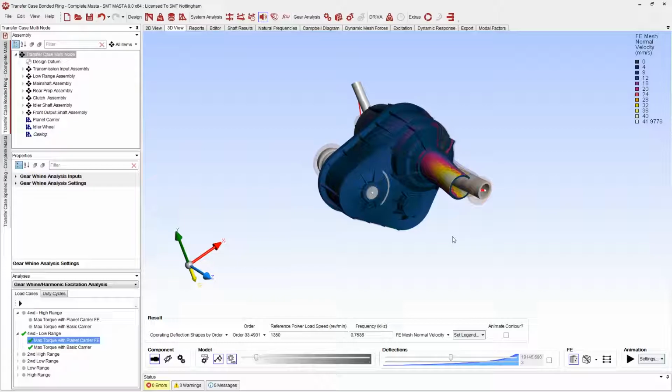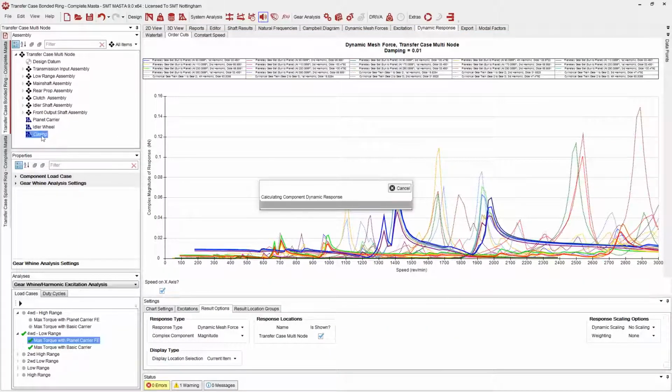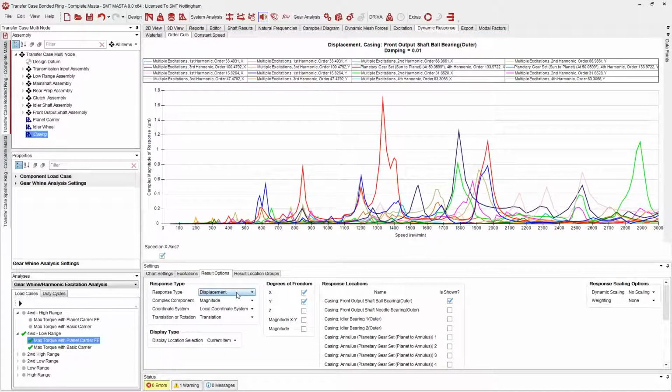So talking about noise brings us on to the other new result we've got available in the NVH analysis now. We've added an additional radiated sound power result. When you're on an FE component, you'll see in your result options you've now got this airborne sound power result.